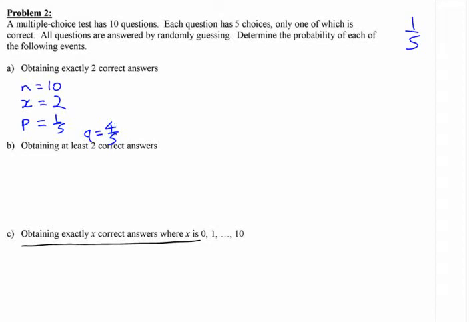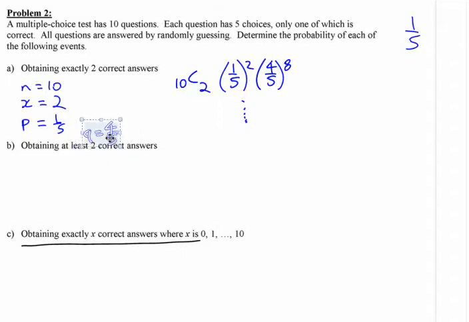Only you know what you're more successful with. If you're successful in writing out these things and then filling the formula in, take that approach, right? If you're okay writing it out without doing this, whatever's going to work for you here, right? Out of the 10 questions, you want to pick the 2 successes that you get. You want to have the probability for the successes is that. And you want to have the probability for the other ones, which are the failures, which are 8. You can work that out and it'll lead to something here, right?